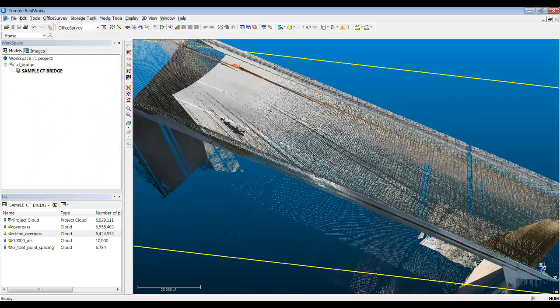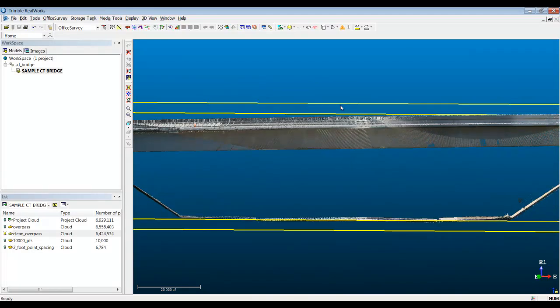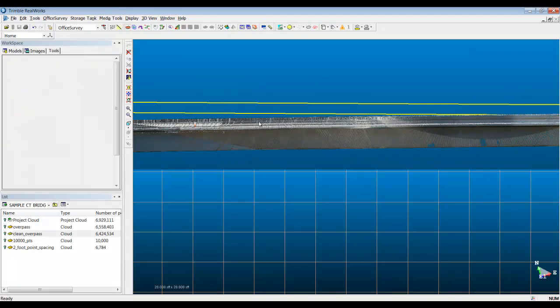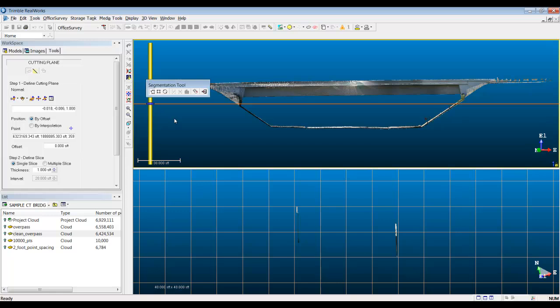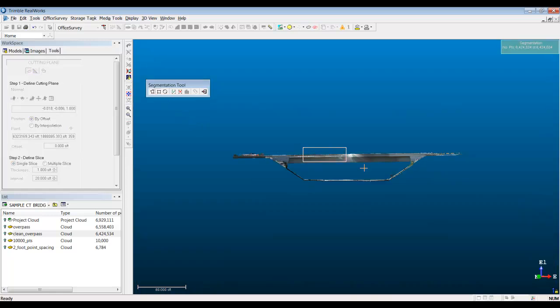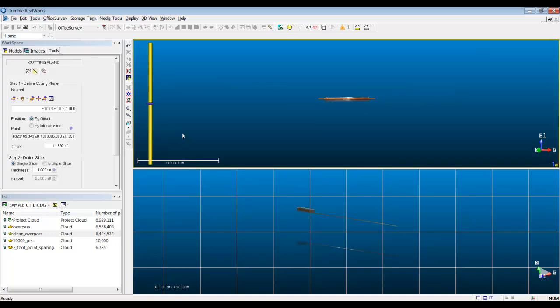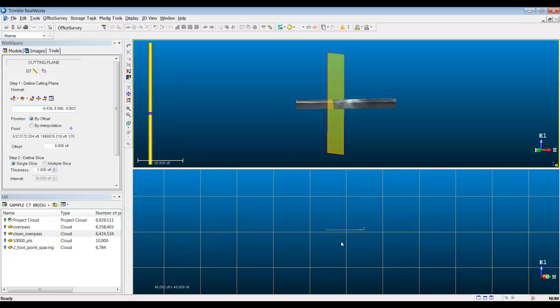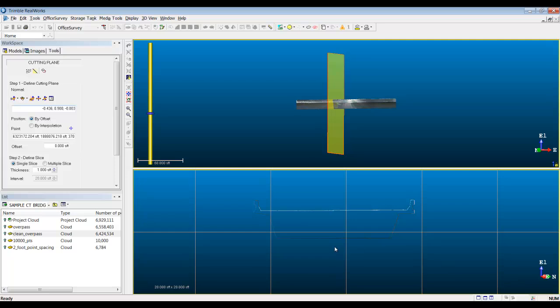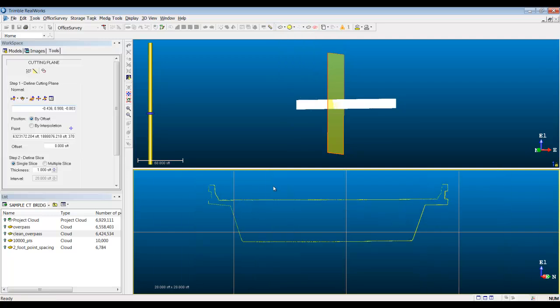But what I'd like to do now is clear out those planes, close out my cutting plane tool, go and open it back up again to start from scratch. And I want to go ahead and isolate or segment an area that I can get a good cross-section over the upper deck for profiling. I'll isolate that area, and then using my best cross-plane tool, I'll go ahead and project a plane to be able to visualize a nice cross-section in 2D in the screen below. Also change my cloud color to white so it's a little bit easier to visualize that in the 2D screen.